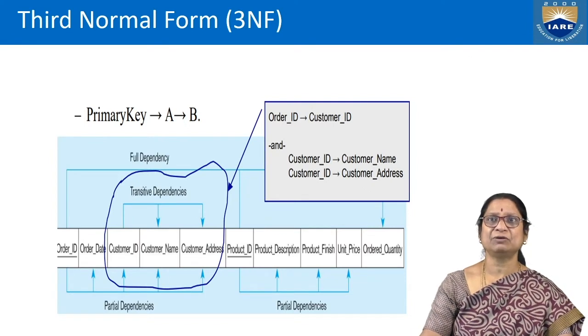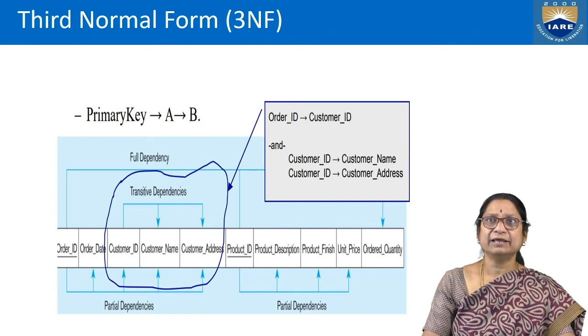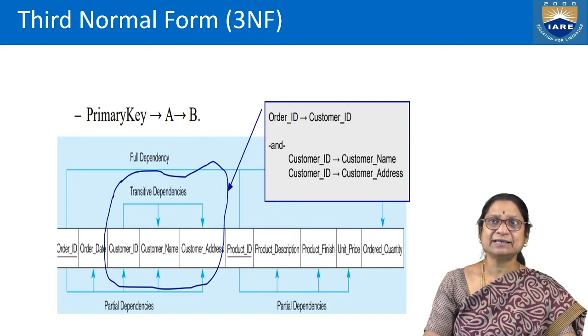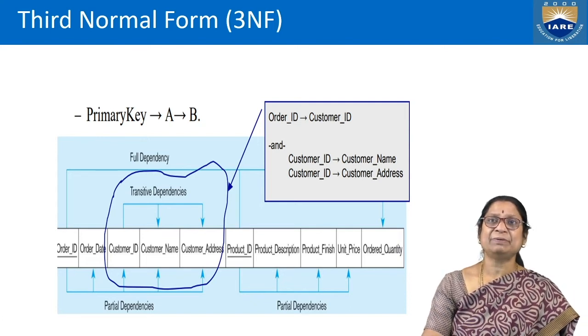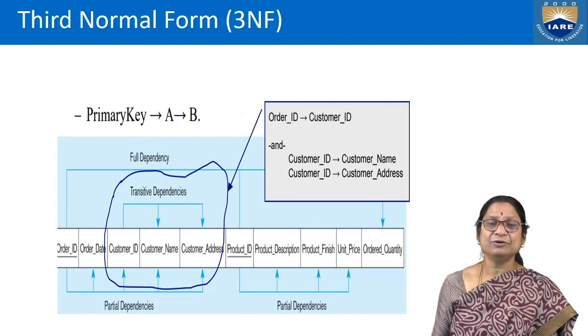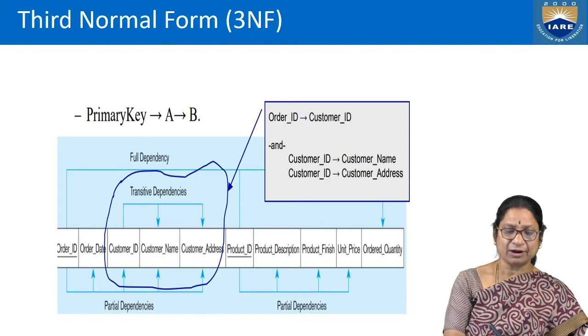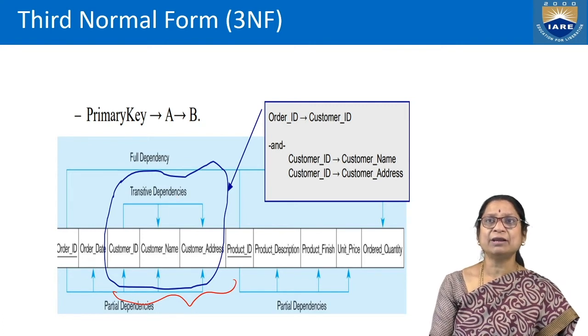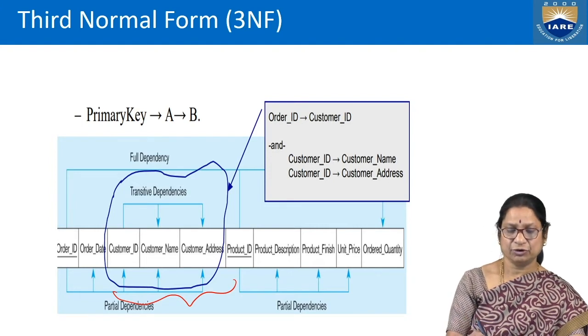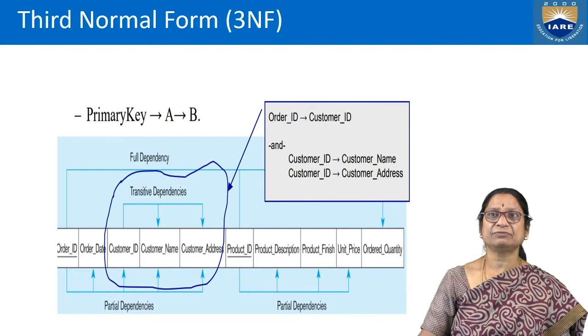Now, if you observe this third normal form, in the previous example, the order example, we converted into 2NF, but before that, a transitive dependency is there. What is the transitive dependency? Order ID determines customer ID, and customer ID determines customer name and customer address. By using transitive dependencies, we will get order ID determines customer name, and order ID determines customer address. Is it required for us? No. Why? Because it is already there. Order ID determining these attributes is already there. It's only excess. We are giving already existing information again, which has to be removed so that it will be more efficient.